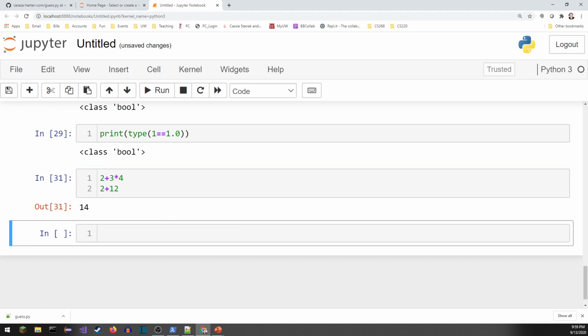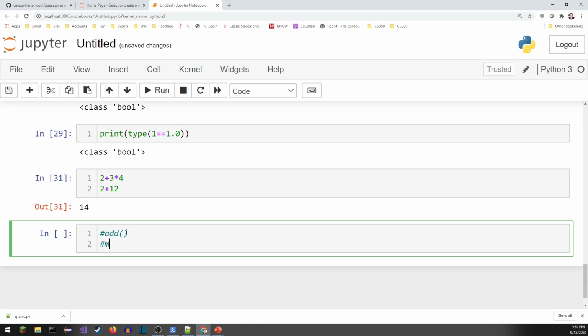There we go. In fact, it's completely possible for us, now that we have functions, to write our own programming language that doesn't use any operators at all. Consider this same problem, 2 plus 3 times 4. I've got 2 functions in that guess module that we imported at the very beginning. This won't normally work, but I've got an add and a multiply function. And modules are just collections of functions. That's what we brought in, is the ability for Python to access these functions. So add just takes 2 parameters and returns their sum. Mult takes 2 parameters and returns their product.